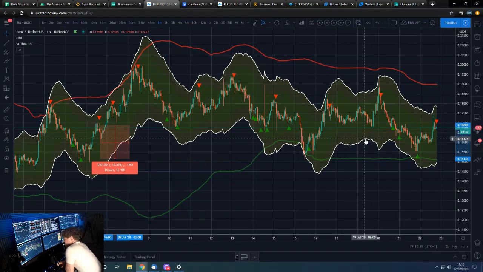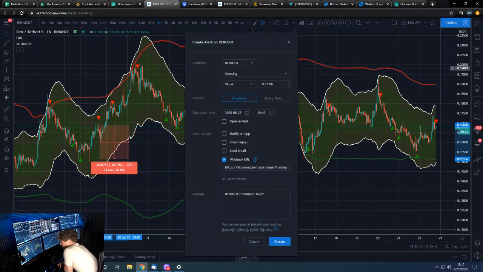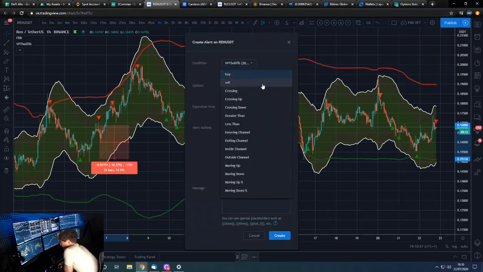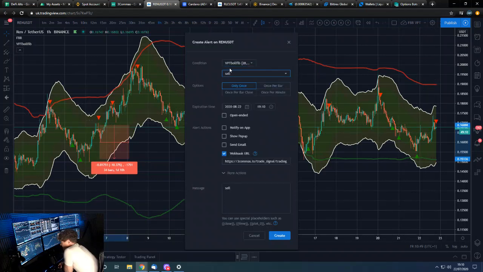So now we've got to set the alert on TradingView. What we do is we click on alerts. This is called the VPT Bull Fib. That is what we're going to use as our trigger. So we would click on to here, VPT Bull Fib, and we're actually going to use the condition sell. So this red here is basically a sell. So that will sell, and we're going to actually have it once per bar. In fact, we'll have it only once.